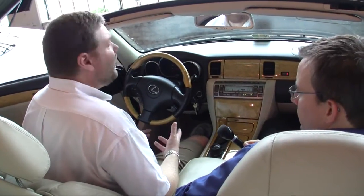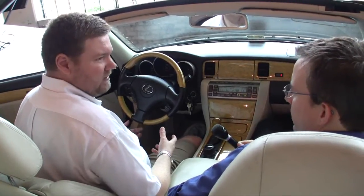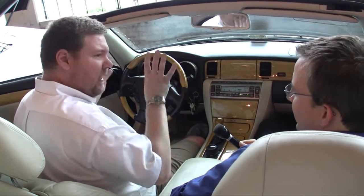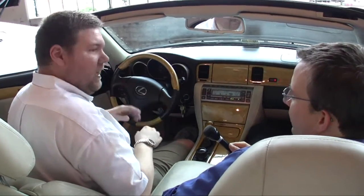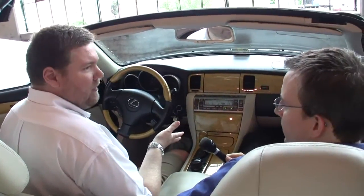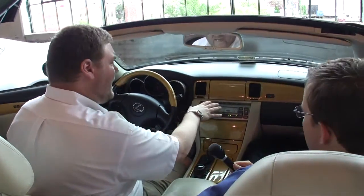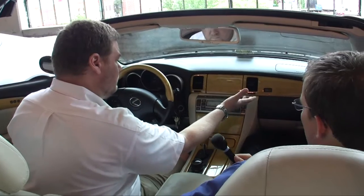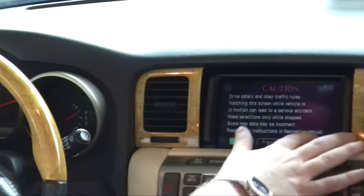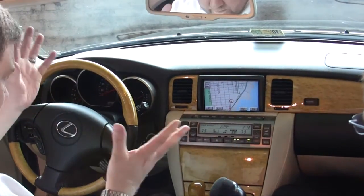Something I didn't realize when I bought this car is the car gets attention. I've had people stop me at stoplights and ask me questions about it. So I didn't want to be 'hey, look at me.' I don't have stickers with Alpine or whatever showing off. I wanted it to be as low-key as possible. Plus, Lexus did such a nice job with the interior, it'd be a shame to mess it up. So with that in mind, the car comes with factory navigation behind this really nice bird's eye maple screen — a powered screen. You press the open button, the screen emerges, you agree to the lawyer screen, and there's factory navigation.